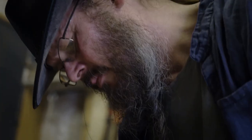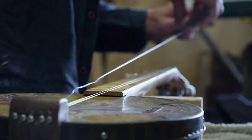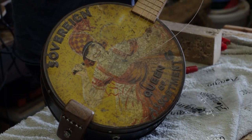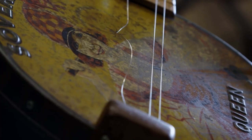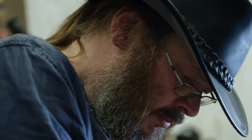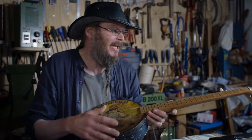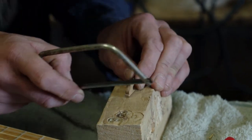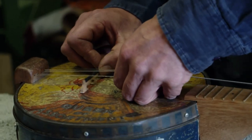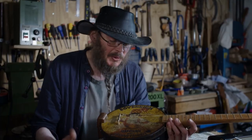You could go to a music shop and buy a banjo or a guitar off the shelf, and it would look like the next one — but it wouldn't look like this. This is just totally original. It's a gorgeous tin, 1950s I would say. It's probably had coffees in it, biscuits, buttons, screws — it's probably passed through at least two generations of people, and now it's a banjo. I couldn't make this again if I wanted to. I could find another tin similar, but it wouldn't be identical. It wouldn't have that wear on it. It wouldn't have that soul to it.